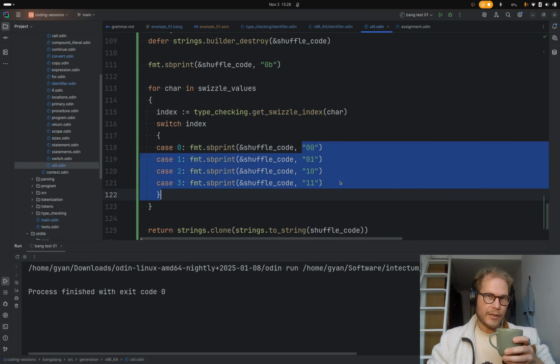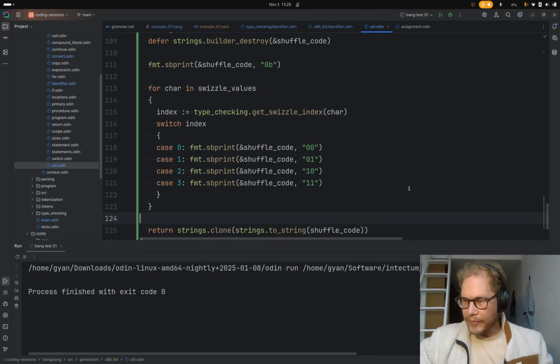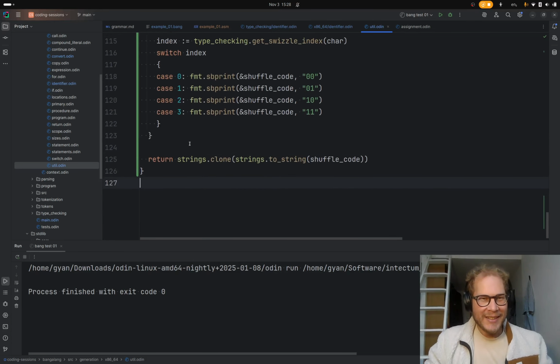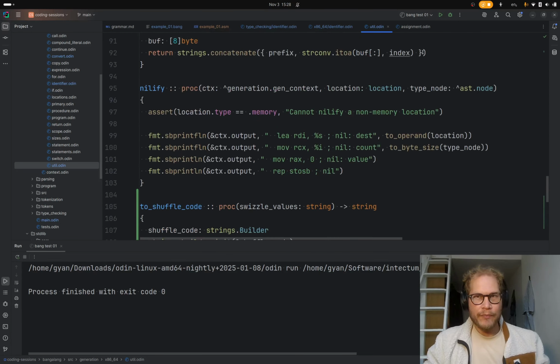And so we're going to construct this to do that. I don't know if that made sense. Hopefully it makes more sense when we see some output code, which I think we can have a look at now.